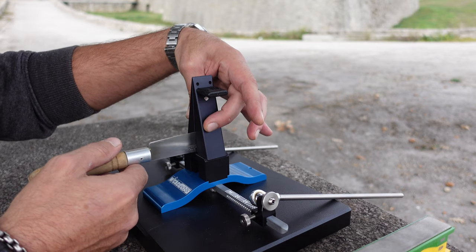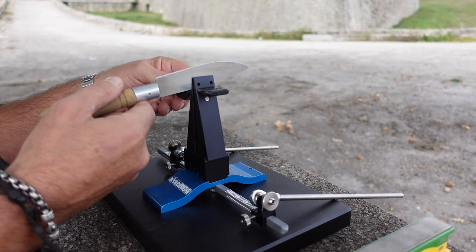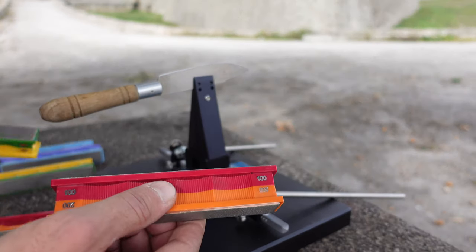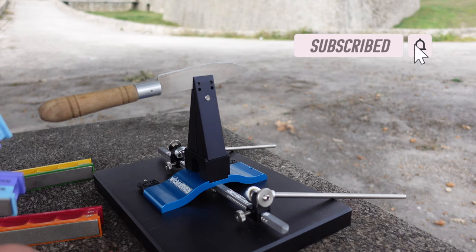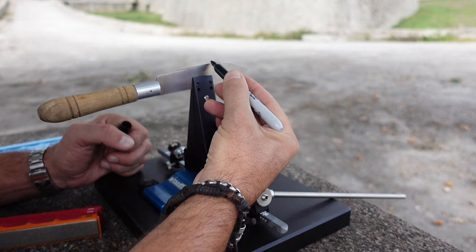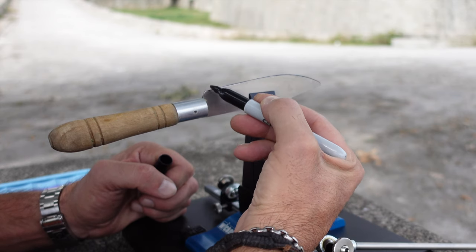I'm getting myself set up here ready to sharpen my knife. I'm not going to go into all the details because I did make a relatively comprehensive video on the WE 120 — if you want to check that out, I'll link it in the top right as well as in the comments below. I brought three sets of stones with the grits I knew I would need for this knife, basically starting at 100 and going to end at 1000 grit. I'll go ahead and mark my edge with the marker so that I'm sure to set the right angle for sharpening this knife.